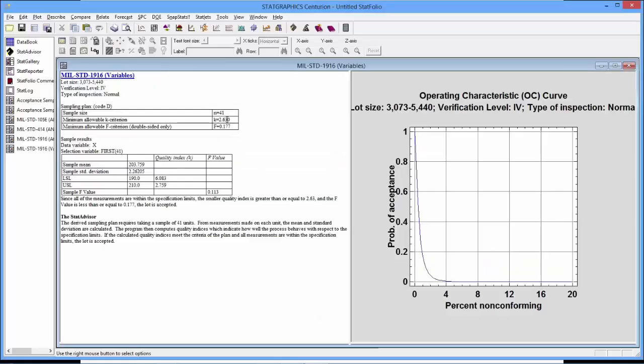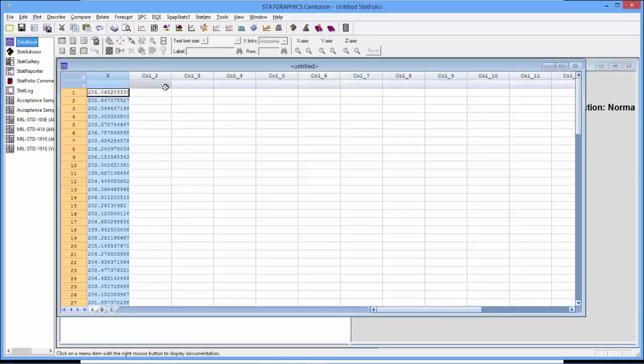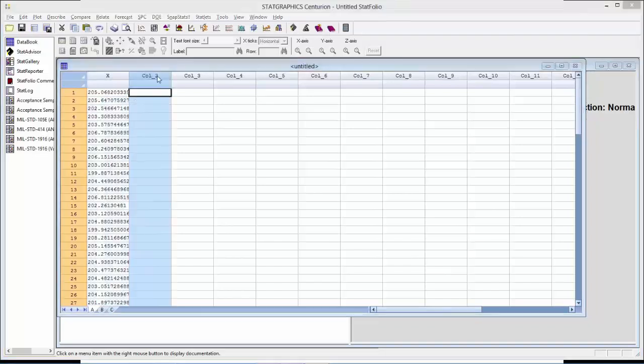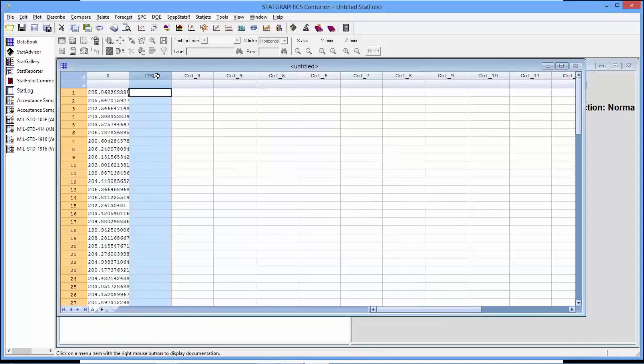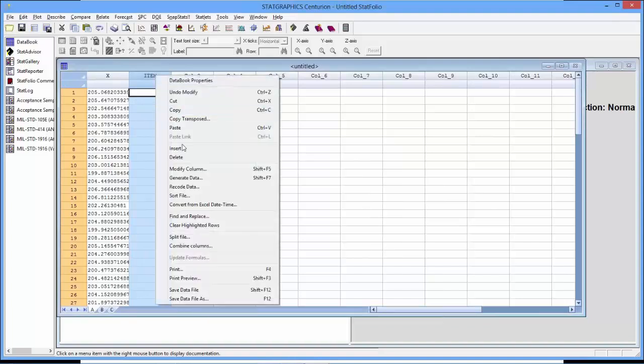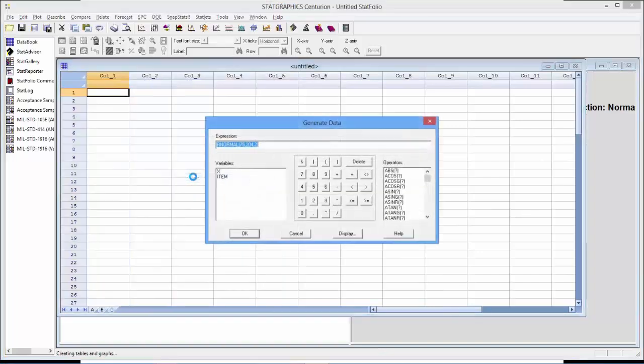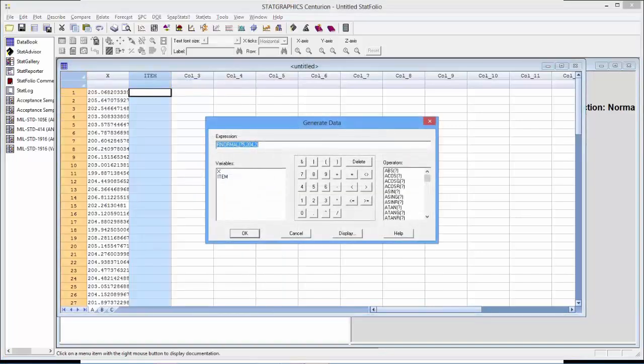Okay. So let's go back to Statgraphics. Let's go back to the data book. Let's create a second column and call it item. In the item column, I'm going to press the right mouse button and tell it I'd like to generate some data. And this time I'm going to type R uniform, open parens, 5,000, comma 0, comma 1.